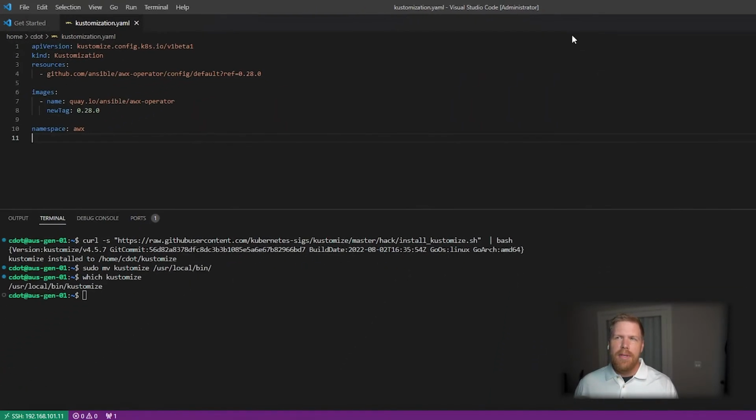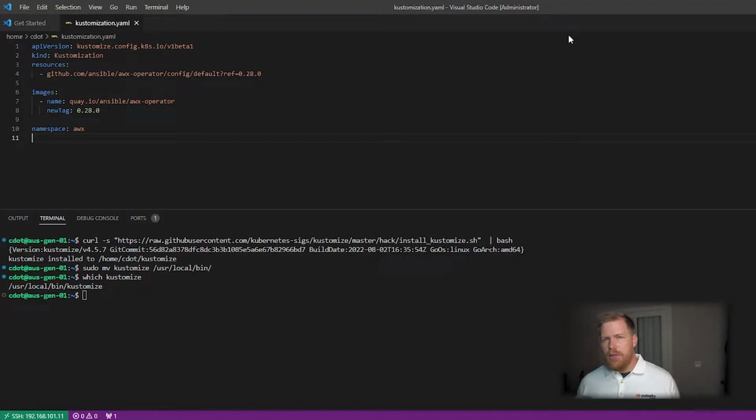I think you might be able to get away with customization.yml instead of .yaml. But for my sake, I've worked with YAML for the file extension for a long time, so I'm kind of hard-coded that way. But just make sure that the name of the file is customization, just like I have it spelled here.